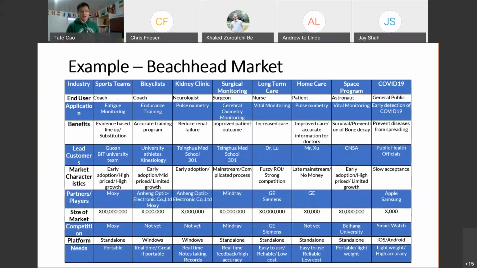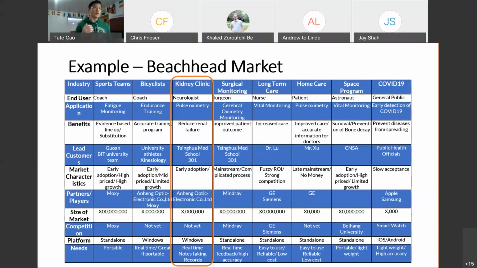For our situation, after all the research we've done and examining where we can leverage partners and how severe the competition is, you might have already guessed, we went to the kidney clinic because it was easy enough for us to develop the product, and we didn't need to change much from what we did before. It wasn't as complicated a sales process, and we didn't need to develop a lot of additional features. The company is still running, and I'm not a stakeholder in that company anymore. They're moving into surgical monitoring now, and they're still doing really well. But they really started with one of the possibilities they had, and now they dominate in that space.